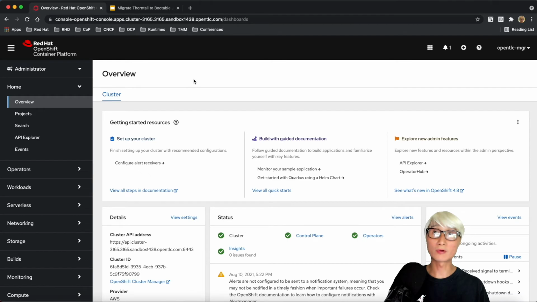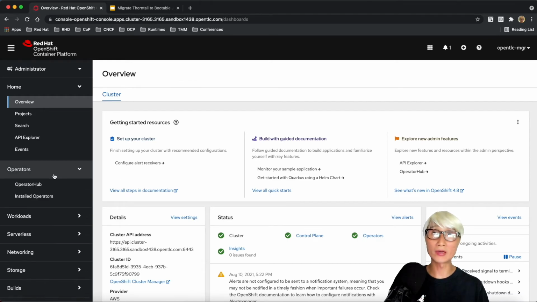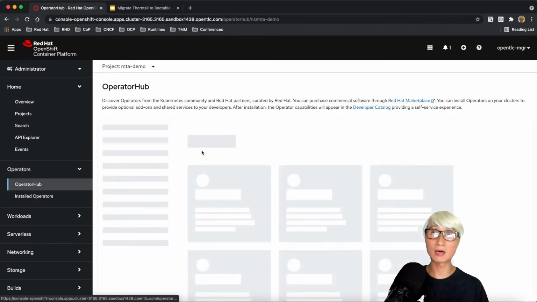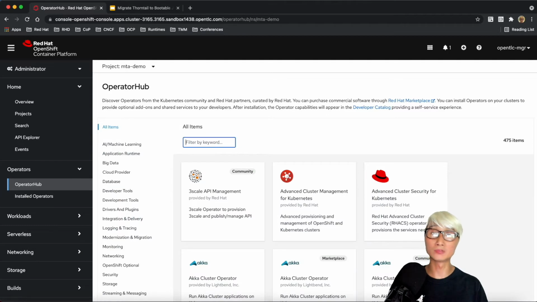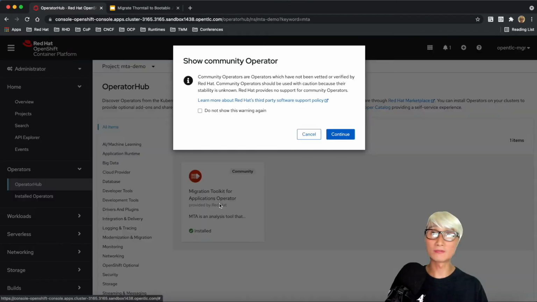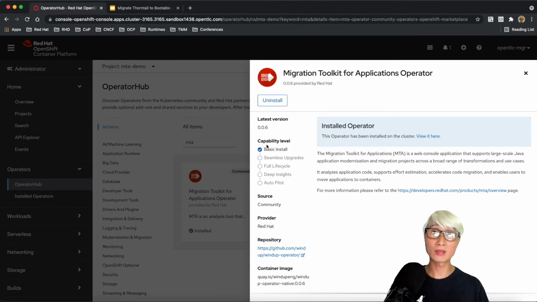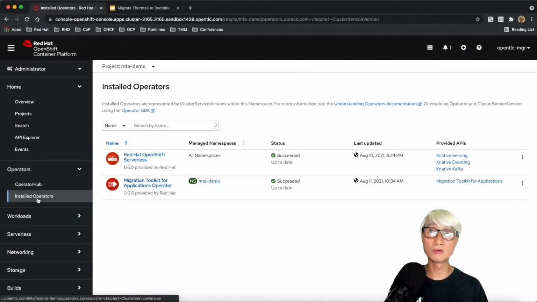Okay, first of all, we have multiple ways to install MTA, but I'm going to use the operator on an OpenShift cluster. You can find the MTA operator in your OperatorHub menu and then install the latest version, 0.6. I actually installed the MTA operator just 30 minutes ago to save demo time.